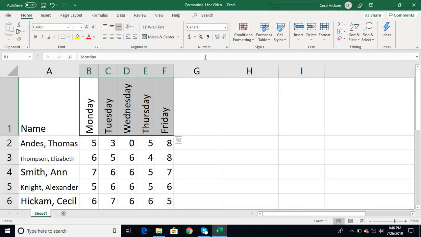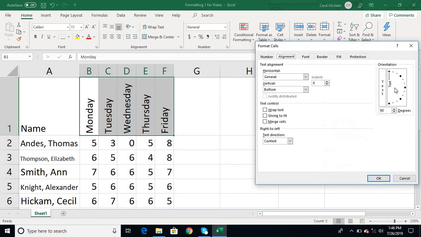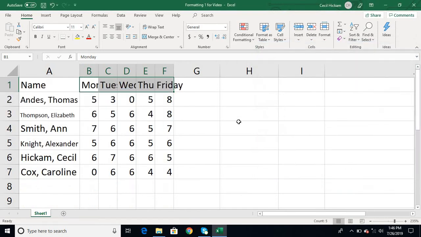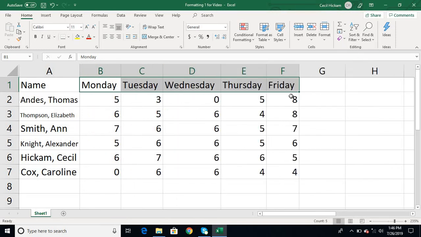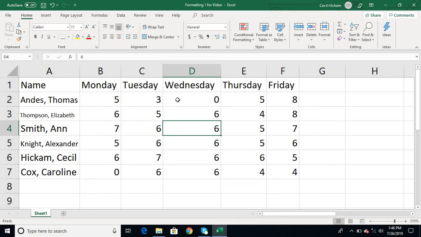But what I'm going to do is go ahead and undo that. I could just click undo, but let's practice going back: Format, Cells, looking here at this orientation, and let's just turn it back to 0 degrees. Okay. And then let's go ahead and put Format, column width, auto fit it so that it fits everything fine. That doesn't look real pretty, does it? We could go back and fix that, but that's not what I want to concentrate on.